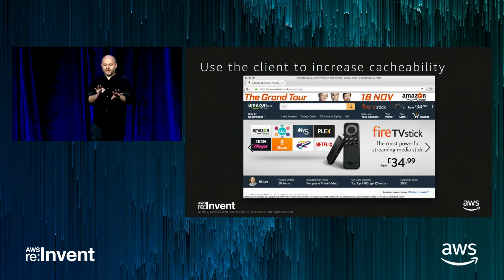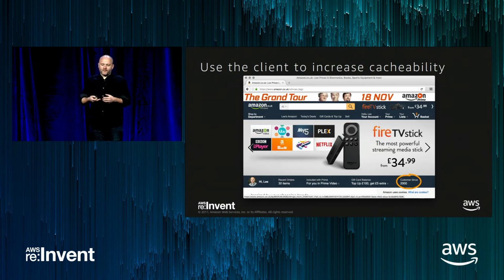But if we just focus in on the HTML content of this web page, I understand it's quite hard to work out, but let's just say looking at the HTML content of the website, most of that is pretty, you would say, static. So for instance, if I look for things like shop by department, that text is not going to change. Obviously, it would be different for a different language, but it will stay the same for a long time. But there are certain parts of that HTML page which are a bit more dynamic, a bit different.